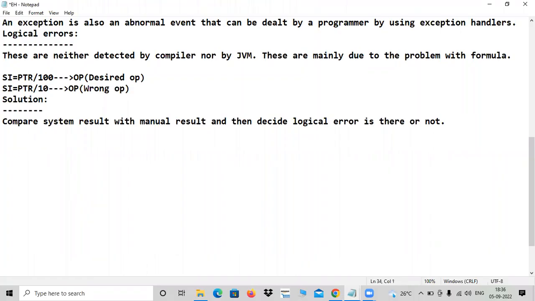There is one more entry question. Let me discuss: what are the differences between checked exceptions and unchecked exceptions? Actually, in packages we haven't discussed interview questions, right?